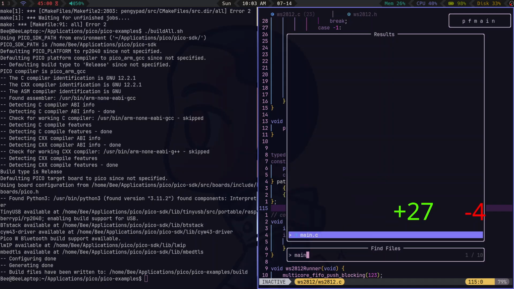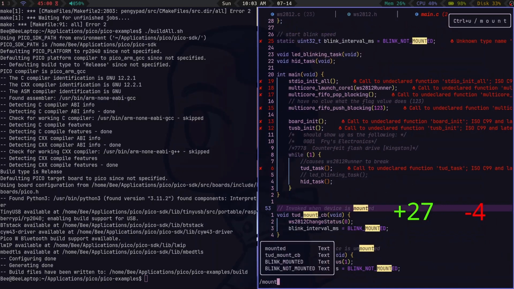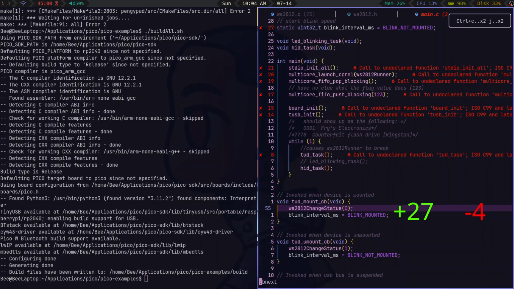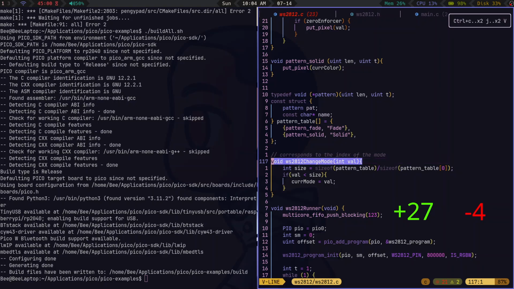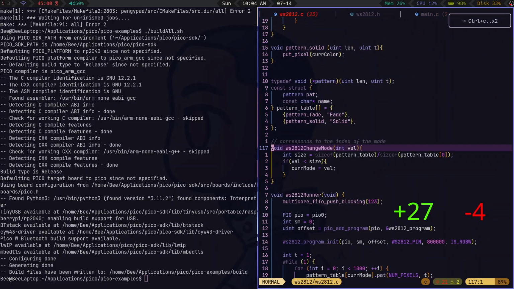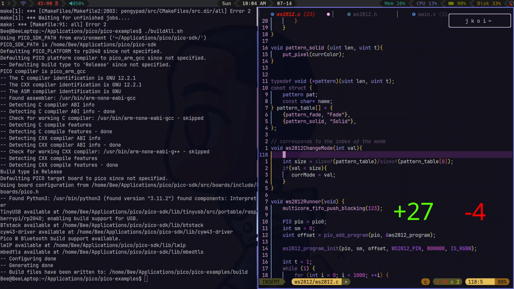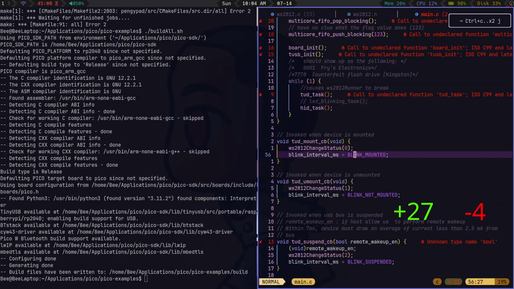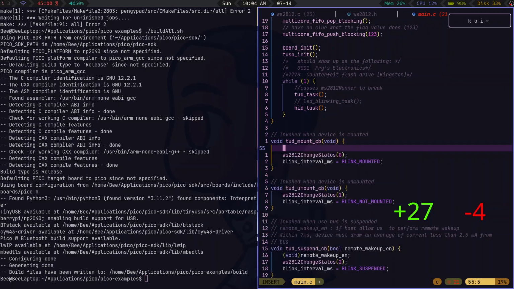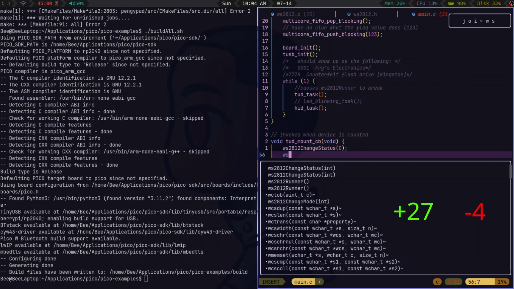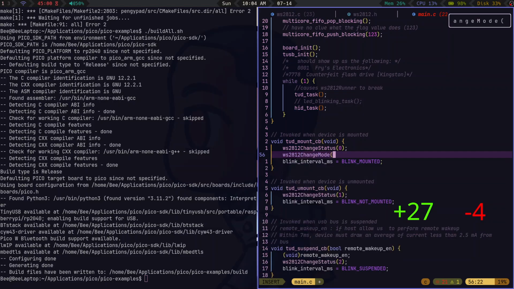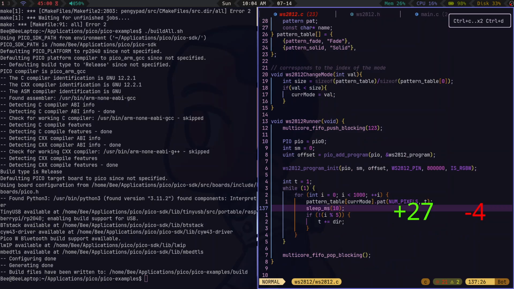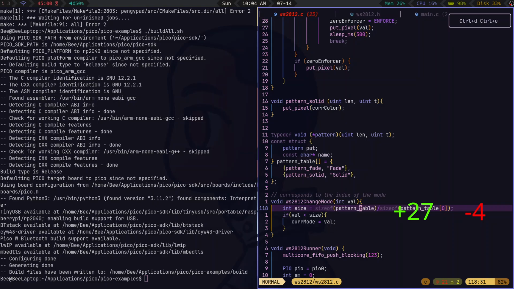Awesome. So then we can go to main and we can say, hey, when we're mounted, or no, when we change, yeah, we might as well. We don't need to calculate that, but it's going to be a fast calculation anyway, I think. So it doesn't really matter. We want to change the status, and when it's mounted, 12, change the mode to 1.